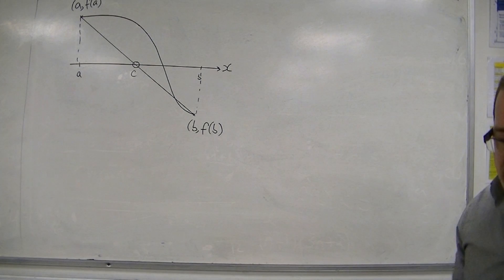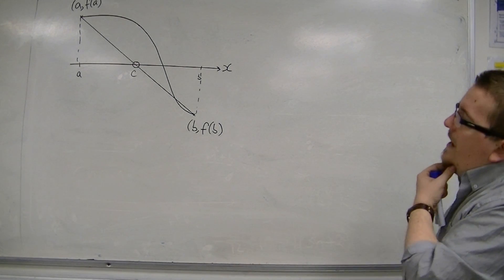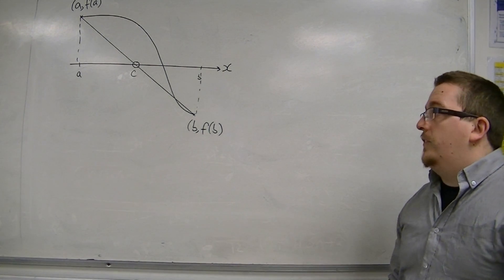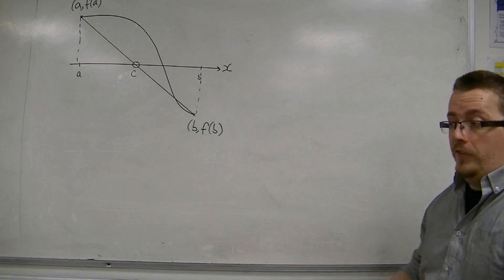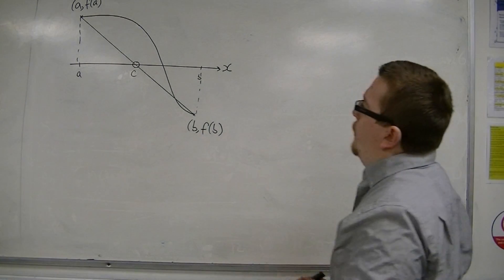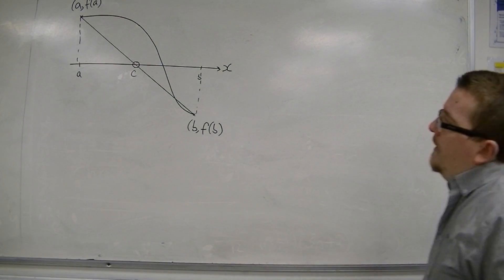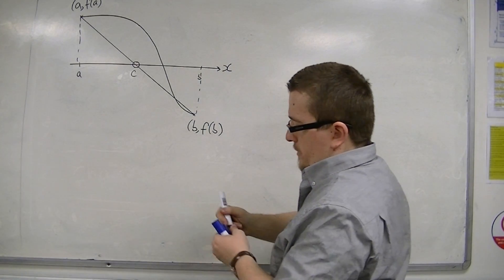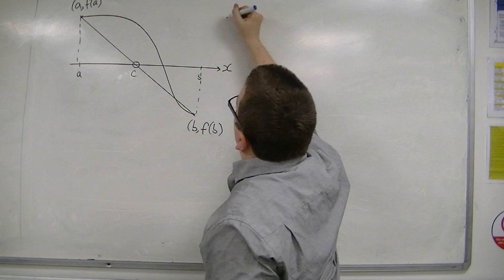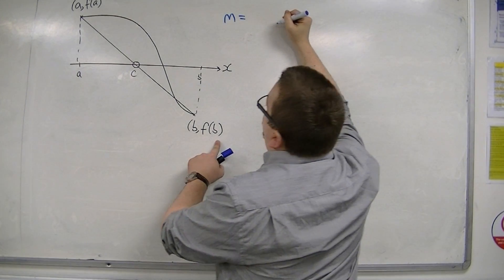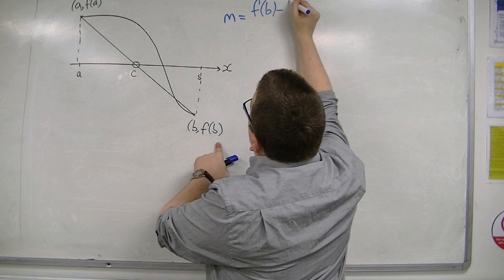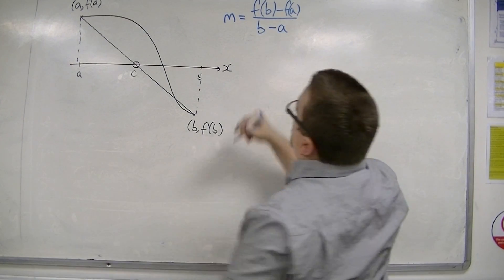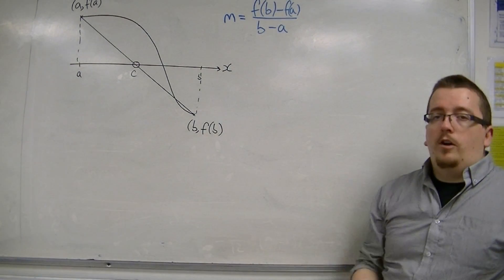So, what I really want to do is I want to write down an equation for this line, and then put y equals 0, because that will allow me to find where it crosses the x-axis. So, one thing that I'm able to do is I'm able to write down the gradient of this line. Let's do this in blue. So, the gradient of the line, M, is the difference in the y-coordinates, so f(b) minus f(a), divided by the difference in the x-coordinates, b minus a. So, that's the gradient of the line.